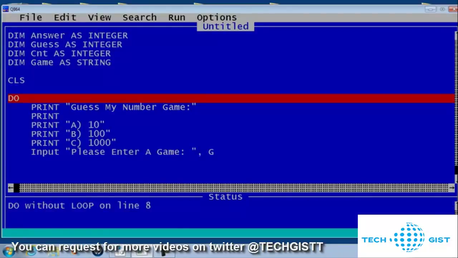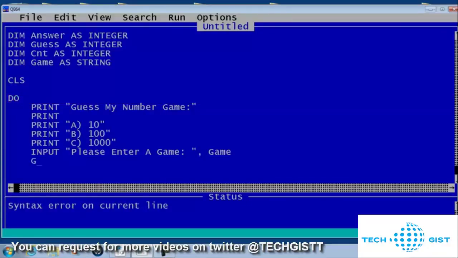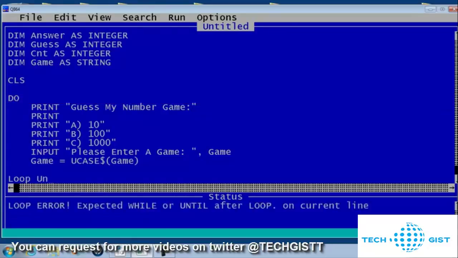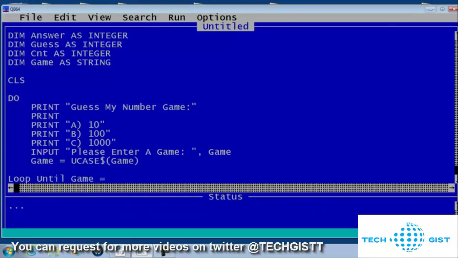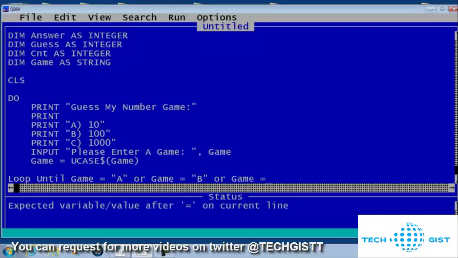And we'll put the input into the variable game. From here I want to remove the case sensitivity, so I'll convert everything to uppercase. Game equals ucase game. And finally we'll loop until game equals A, or game equals B, or game equals C.